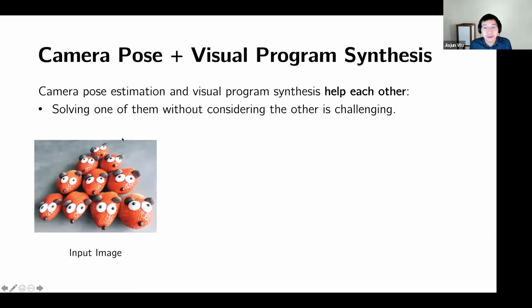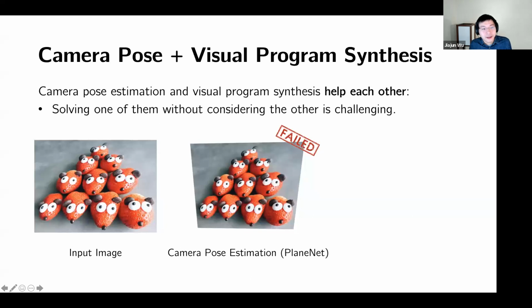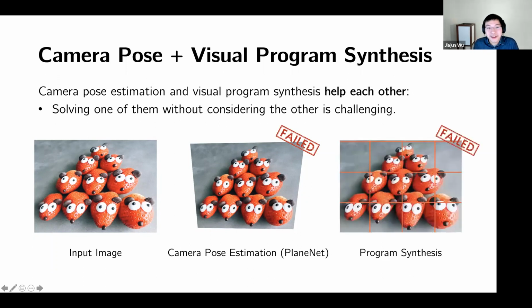Okay, so for example, in this input image, if I just wanted to have a deep neural network or any learning system that directly estimates the camera pose of this image, then it turned out to be really hard. You can try to estimate the camera pose. We use the state-of-the-art method called PlaneNet, and then we use that to estimate the camera pose and then to rectify the image. It's not really that good, right? Still, there is some distortion happening. Or if you don't consider the camera pose, just directly run our previous methods, it completely fails. Because the objects are at very different scales, and also they're not that regular. If you look at the positions, the centroids, right, of these objects, they're not really that regular.